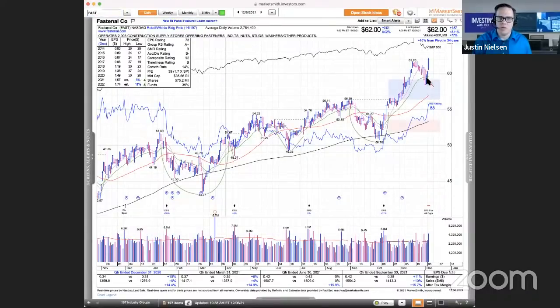Even though the market was going lower at the end of last week, this was already getting support at the 21-day moving average line and just followed up on that support today. So you noted that it had some nice volume today, a nice break of a downtrend. This is one that we actually put on Swing Trader this morning. Right now it's got a good volume signature. There was a spike on November 30th, but we were seeing a spike in a lot of names on November 30th at the end of the month, and maybe some tax loss harvesting that was going on there.